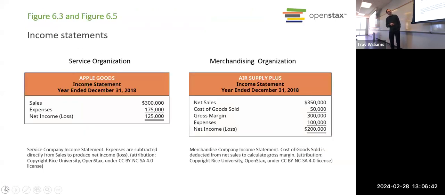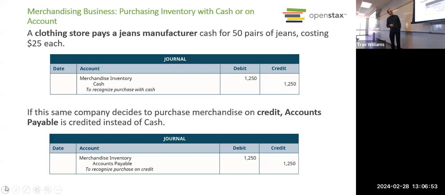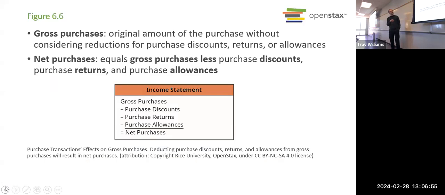So we looked at the income statements, how merchandising companies have to keep track of the costs of the goods that they sold, right? And we looked at the journal entries. Okay, we learned about the difference between gross and net when it comes to purchases. Start with your gross purchases. Take out any discounts you received on those purchases. And those purchase discounts were because of what? What causes the discount in that case? If they pay in time. They paid within the discount window, right? So they got a discount.